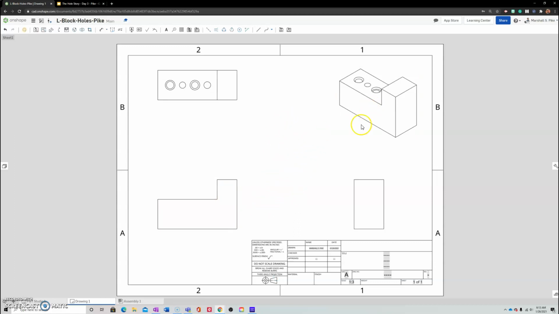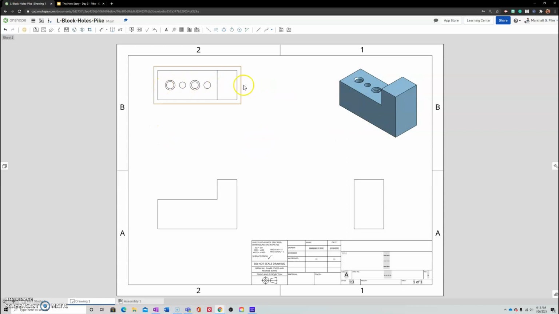After that, I'm going to hit Escape. And now, if you want to shade this in, you can hover over the actual isometric view, right-click, and then you can go down and hit Show Shaded View. A lot of people like to have that shaded in, so that's just how you do that.